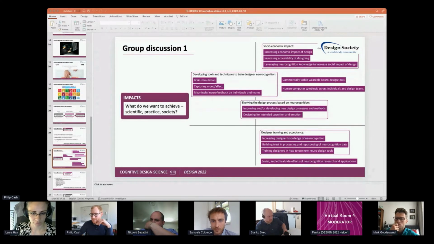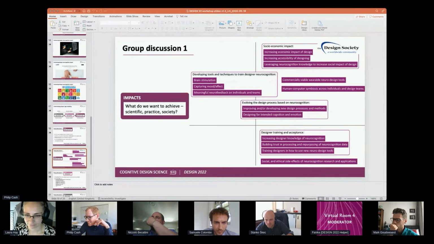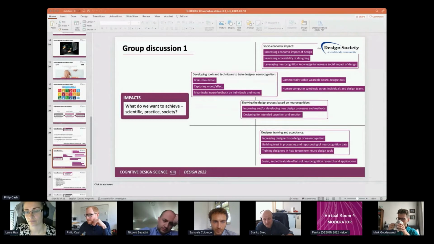Okay, hi, thanks. Well, I just added two. Actually, they're quite long and maybe a bit complex. So the one is on understanding and improving the role of various design support systems. So, for example, collaborative tools, CAD, and I mean both for individuals and teams. I would start, of course, first with individual activities and then with team ones. But the idea is to first understand, because all designers and engineers are using design support systems continuously on a daily level. So to better understand their role, this will be quite beneficial.